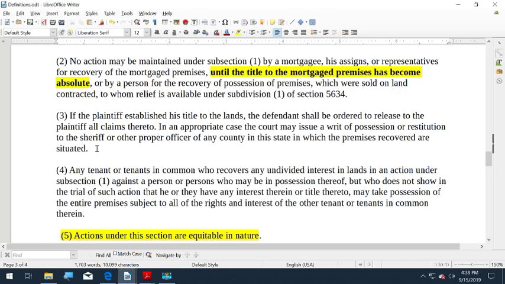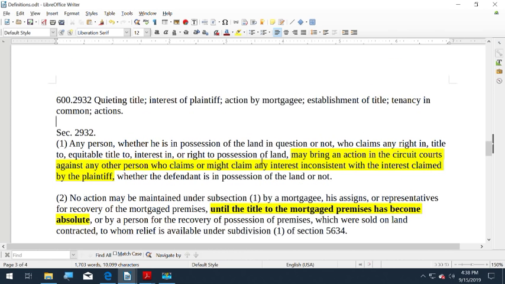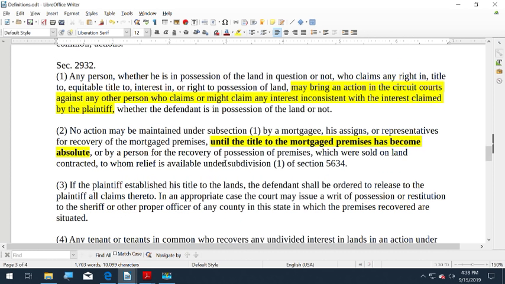And you would need to go to the circuit court and file a bill of complaint in the circuit court, in Chancery, to have them quiet the title. And your evidence that you have the title is the fact, not really the warranty deed, because the warranty deed will come into play, but on the warranty deed is a revenue stamp that's not been canceled.